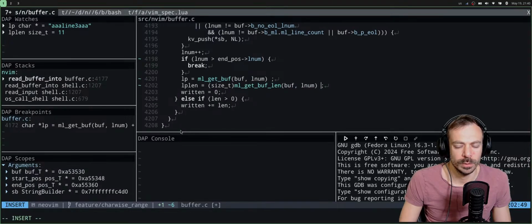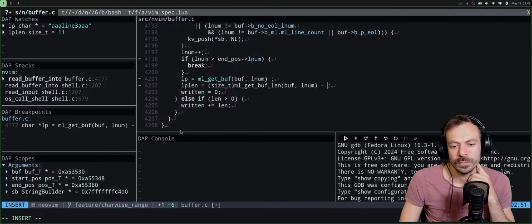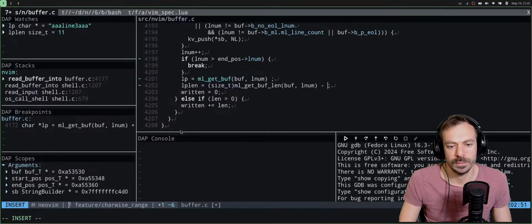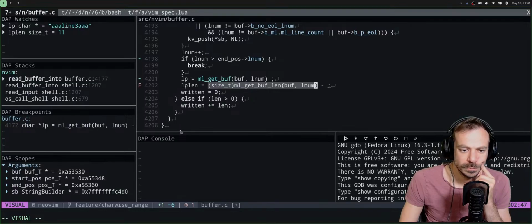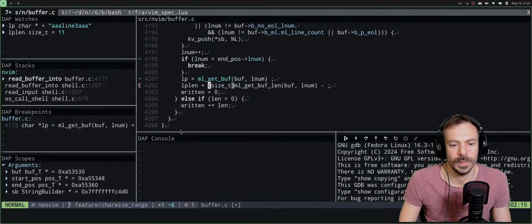So the length would be minus, and then the difference between the length of the current line. Oh no, it's just the column.